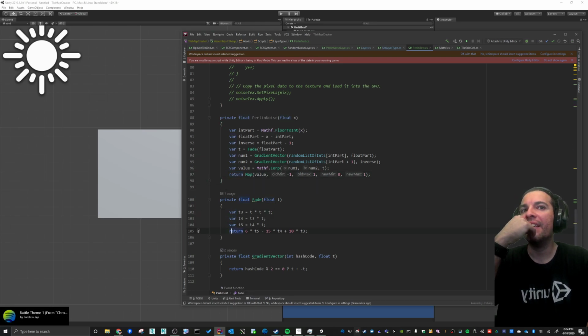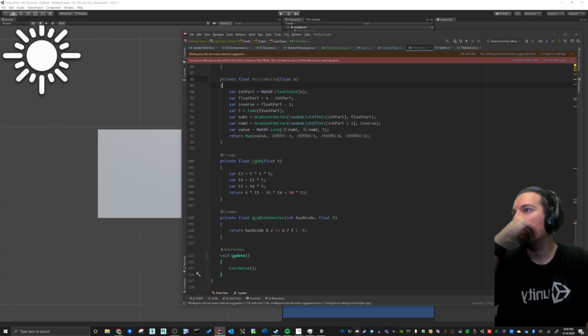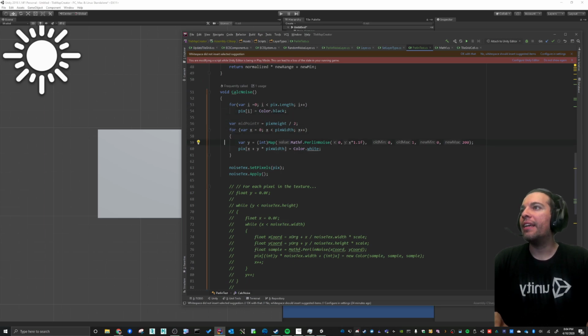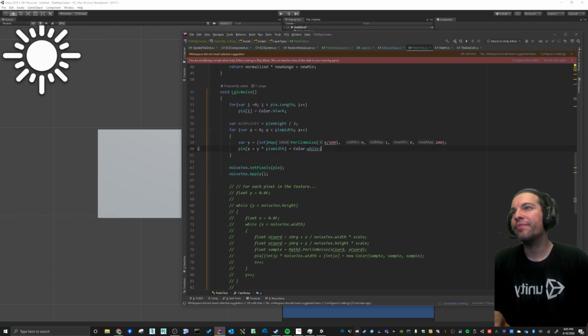I think that is Perlin noise. Alright, so instead of math.f.Perlin noise, let's try just Perlin noise. And let's just start entering our x divided by 100. F. And let's assume we get -1.